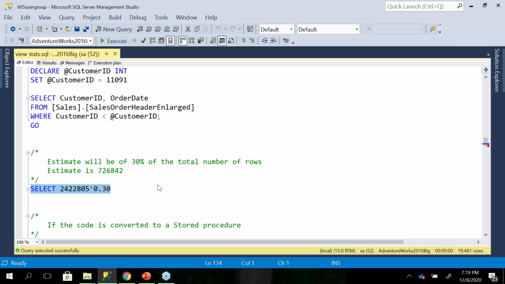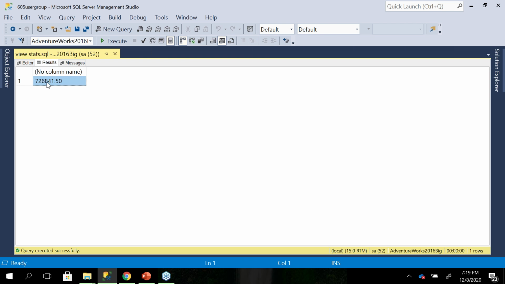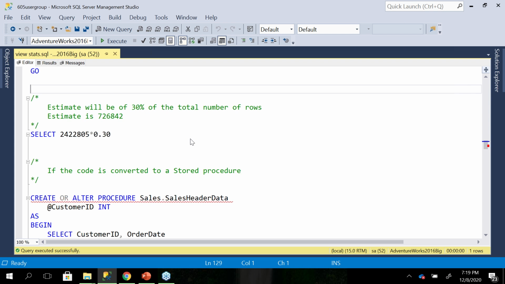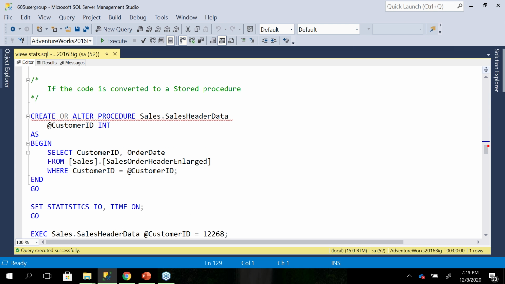Now what if I declare a variable, set that variable, and use the variable in the select statement instead of directly using the value? Now when I execute that particular query, the estimated number of rows are 126.7. The actual number of rows are 2,156, but where is this value 126.7 coming from?